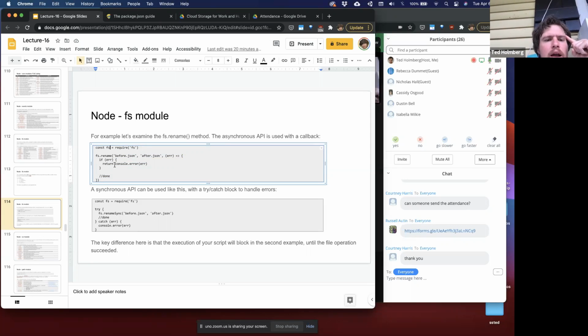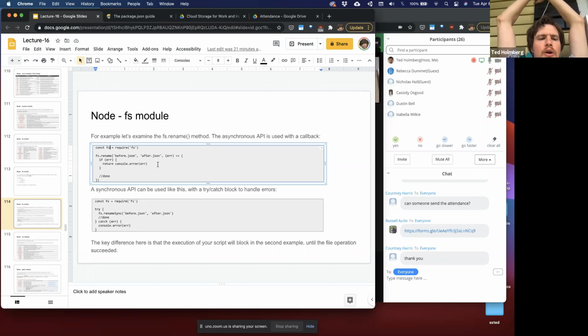And so here, when I rename, I'm going to pass it the name that it is now. So before.json, I will then name it something that I want to call it afterwards. And since this is asynchronous, I'm going to give it a callback function on what to do as it is performing this operation. And in this instance, I don't want it to do anything on a resolution.